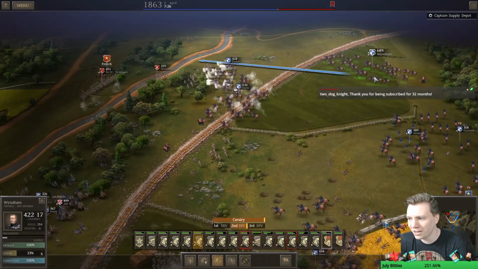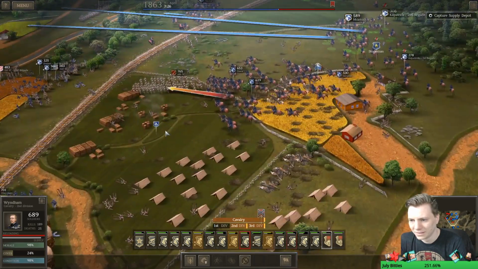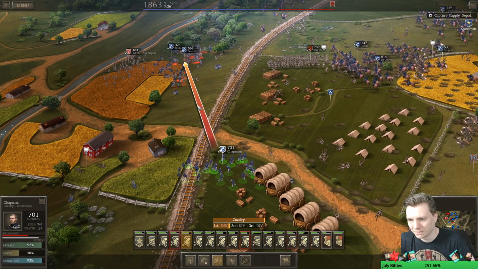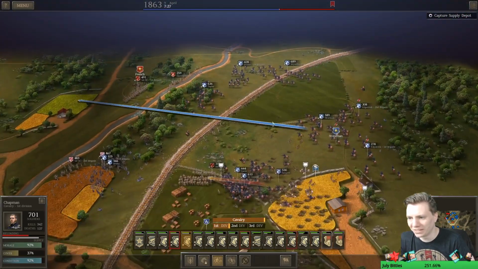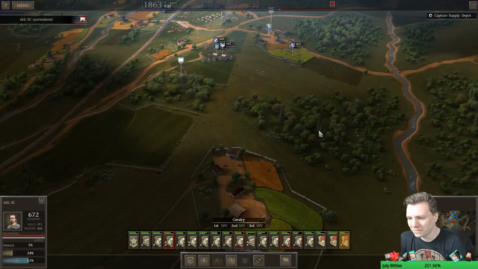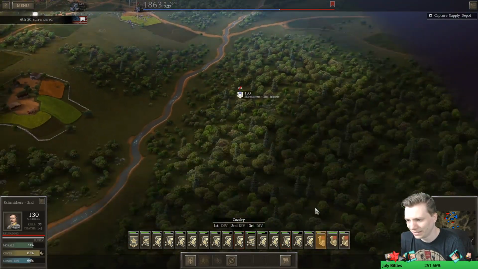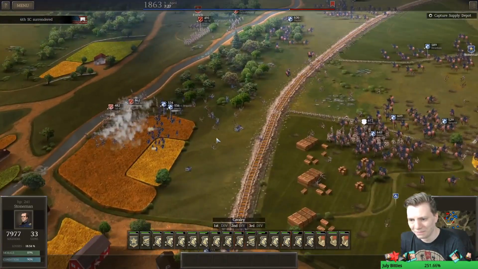Get up! Charge! That's a lot of horses. And they're in the open. I feel like this is good. Hey, I got him! Route him off the field. Where's the other one? Route him off the field. Yeah, I got him!